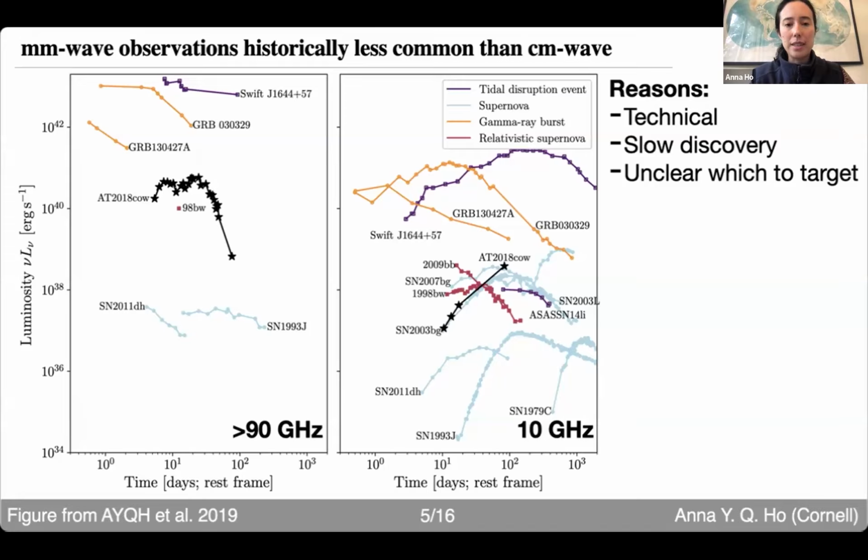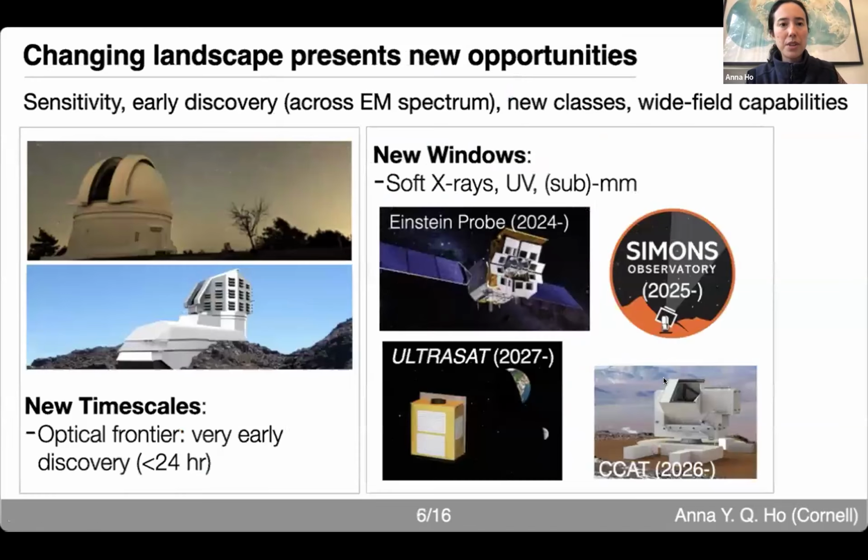We're primarily selecting these, say, in the optical band, and we didn't really know what sorts of optical signatures were predictive of millimeter or even radio emission. But this is changing now. So one of the developments that I want to bring to your attention today is that the landscape of transient discovery has changed a lot. And I think that presents good opportunities for BEX.